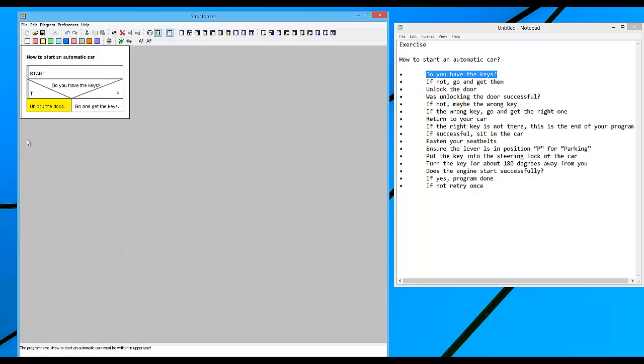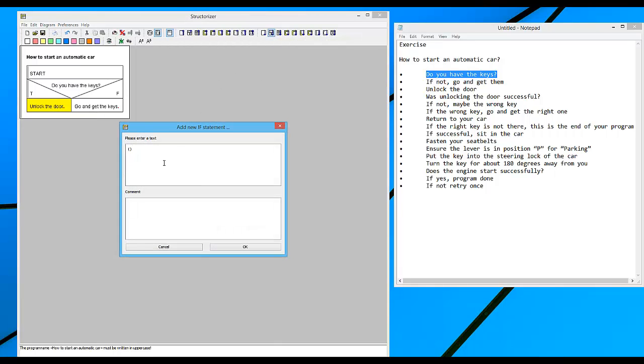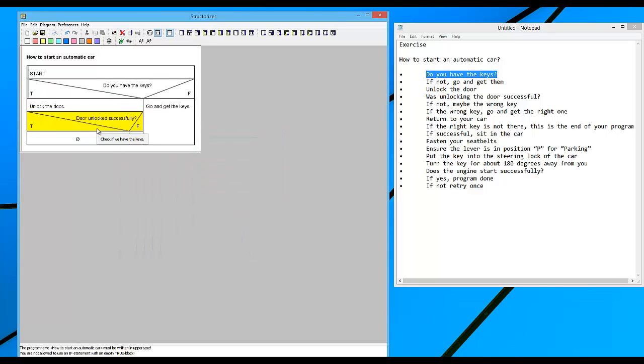And if unlocking the door was successful, which we need to test, this means an additional if statement. You can see that this if statement was inserted right under the last statement we had within the first if statement.